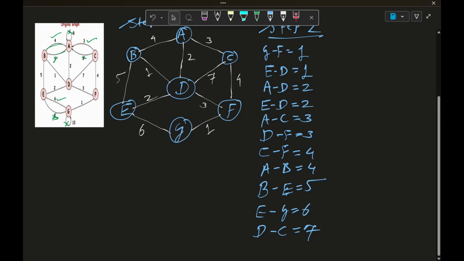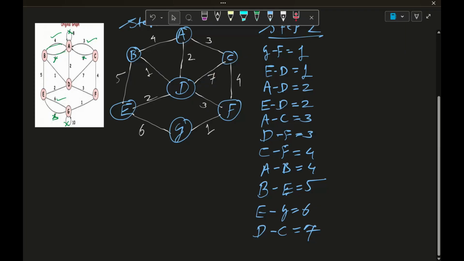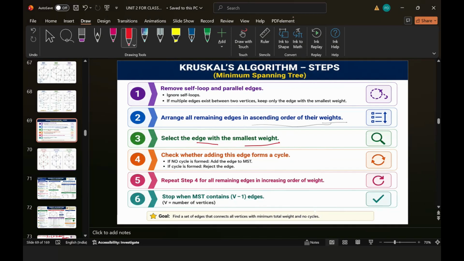So what we will do, we will now just try it for the next step. It's step number 3. So what is step number 3? You can just see. Step 3 is now select the edge with the smallest weight. Okay, so we will choose anyone from that sequence or from that set which we have here. So very first will be this one. Either you can consider GF or AD. Okay, that will be considered, and we will check whether adding this edge will form a cycle or not. If it's not forming any cycle, then we can add it into the MST. If we have a cycle, we will reject it, and we will repeat the same steps.